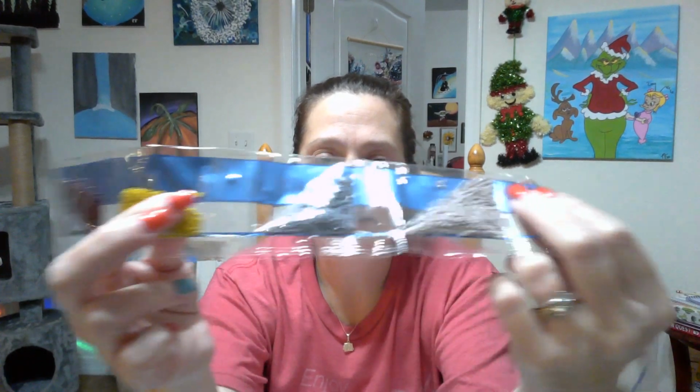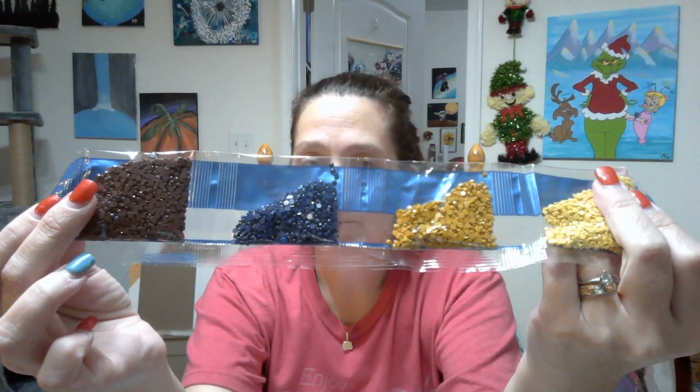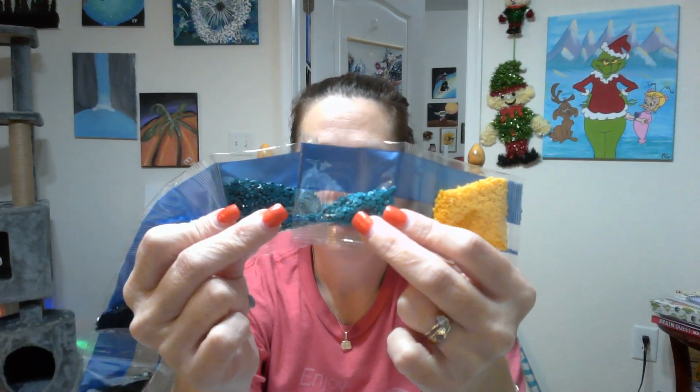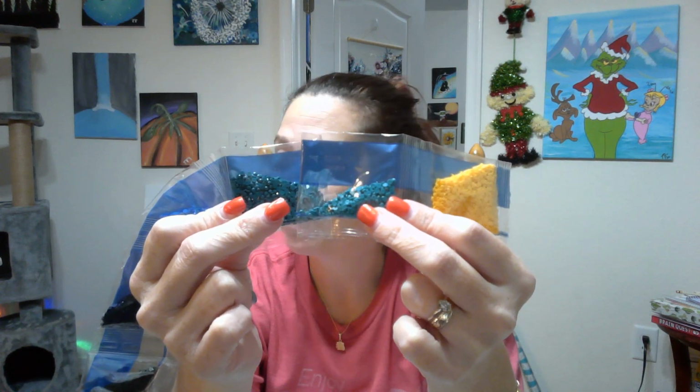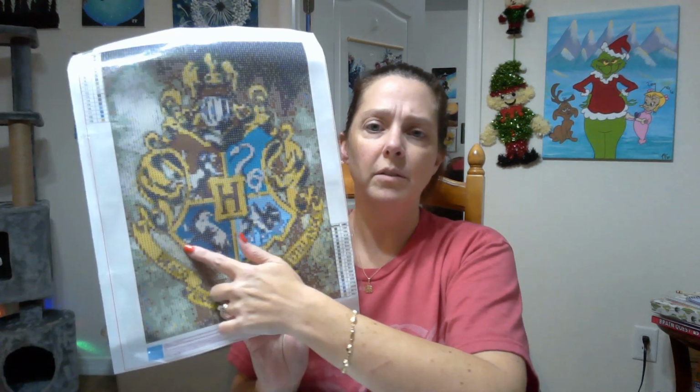So there you have it. Pretty cool. Pretty, pretty cool. I am happy with these. I really love these two shades. This is the background for two of the houses. I'm assuming it's the opposite, this Slytherin and Ravenclaw. Is it what I'm thinking that is? Or is this Ravenclaw? No, this was Ravenclaw. I don't know. Yeah, this one is Ravenclaw. This one's Hufflepuff. Gryffindor is Slytherin.